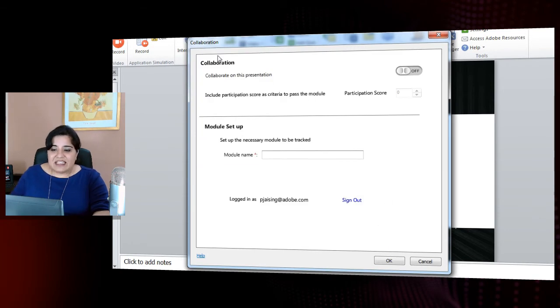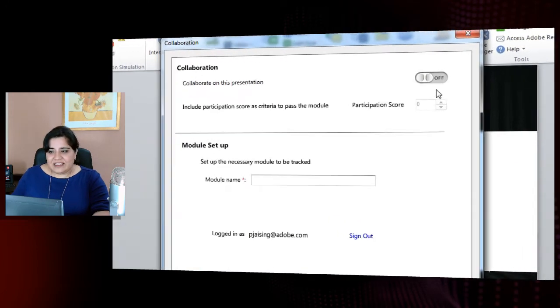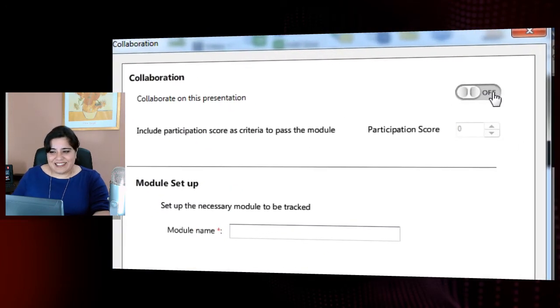Now here I get these two things that I have to do. The first thing is that I have to decide whether I want to enable collaboration or not. And then if I want my module to be set up for analytics, let's switch this button on. So there's a cool button here. Just click it and you can turn on collaboration. And from now on, your students will be able to collaborate with you while taking your e-learning course. So they can talk to you, they can ask a question to their peers, they can respond to the questions that have been posed by their peers or posed by you.